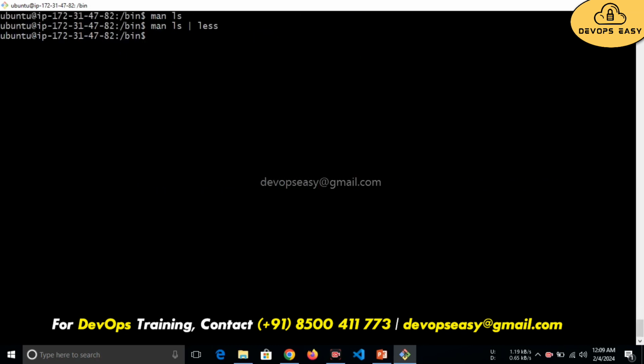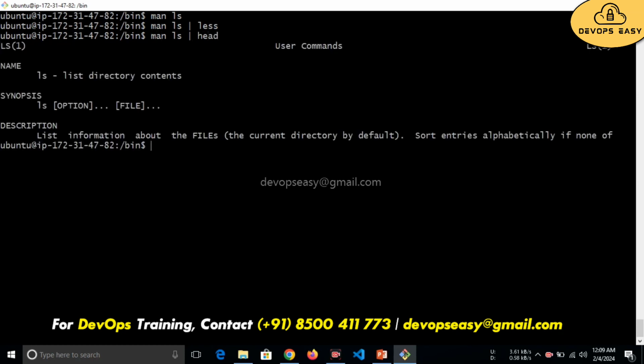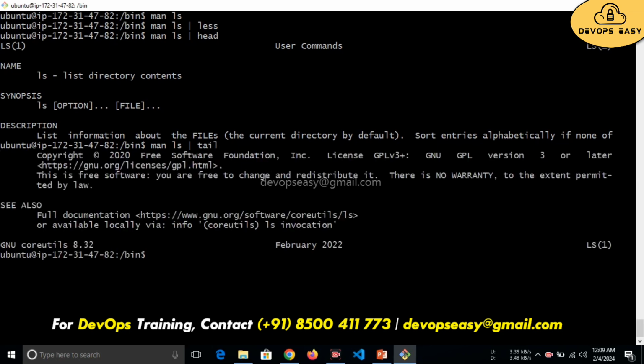And there's one more beautiful command: man ls, with a pipe to head. By default head will display the top 10 lines. There is also tail, which will display the bottom 10 lines.